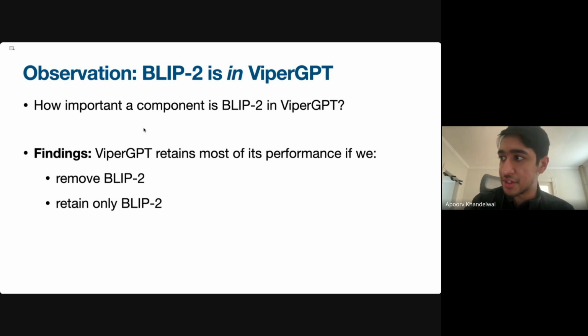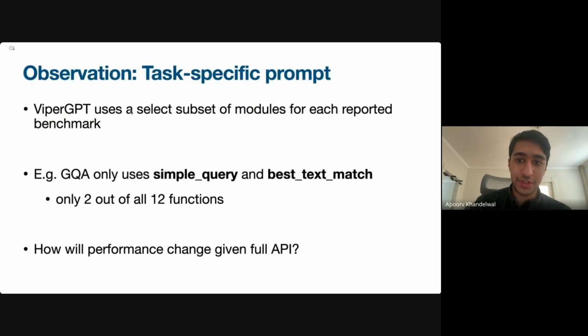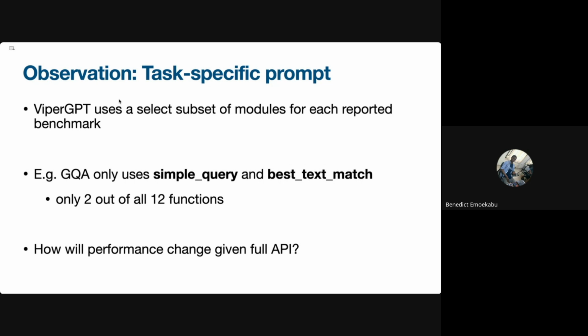But to answer the rest of your question, I think there are a lot of different skills required for these different tasks. For example, GQA is specifically, as I mentioned, they primarily used these two functions, simple query and best text match, to answer VQA questions. I think that's because you can ask a single question about each example in GQA, and then do some kind of text matching, and that's just the structure of all the questions. So if you solve each of those components really well, you might solve the task. Okay, thank you. Great.